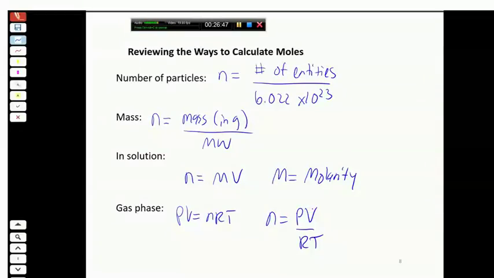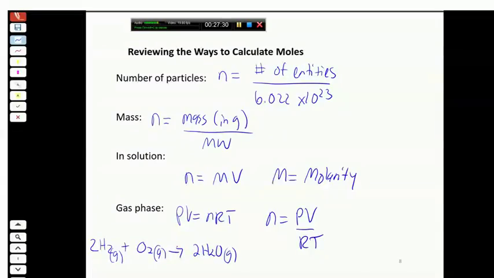So if we have a gas phase reaction, let's say we have the formation of water vapor by burning hydrogen. So if we have 2H2 plus O2 all in the gas phase, and they're reacting to make 2H2O, water vapor. So let's say we're doing this reaction. Now the way we learned how to interpret chemical equations in chapter 5 was, this tells us that 2 moles of hydrogen plus 1 mole of oxygen combine and make 2 moles of water. Now of course that's still true, but if we're talking about gases, and we have all of the reactant and product gases at the same set of conditions, we could also read this as 2 atmospheres of hydrogen plus 1 atmosphere of oxygen makes 2 atmospheres of water.